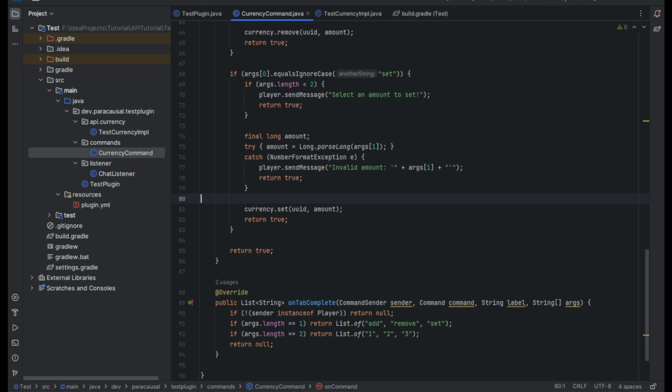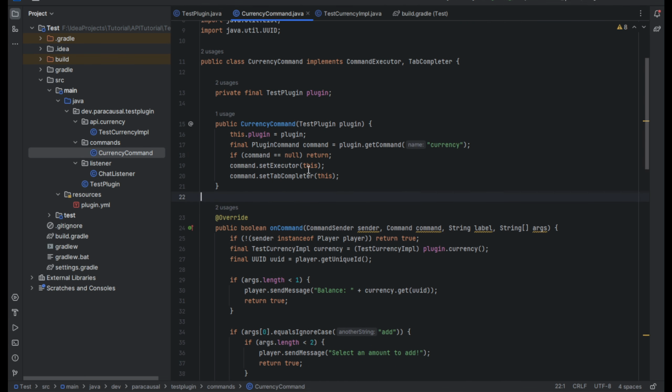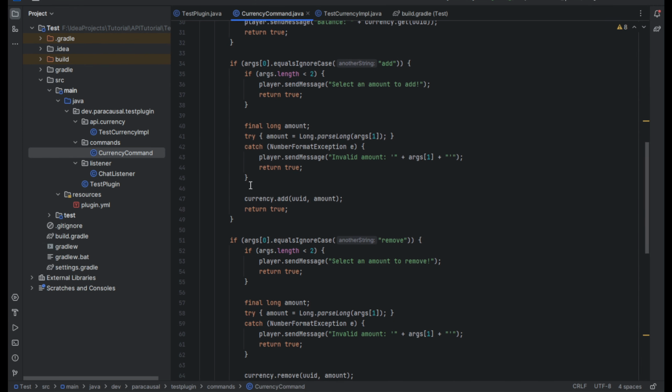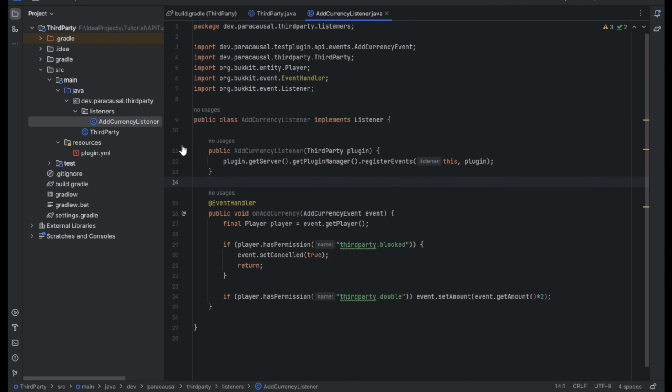But this is just an example of how you can have the event in the command, I guess. So look at that. Yeah, so again, this is the main command here. We can go back to the third party, right?